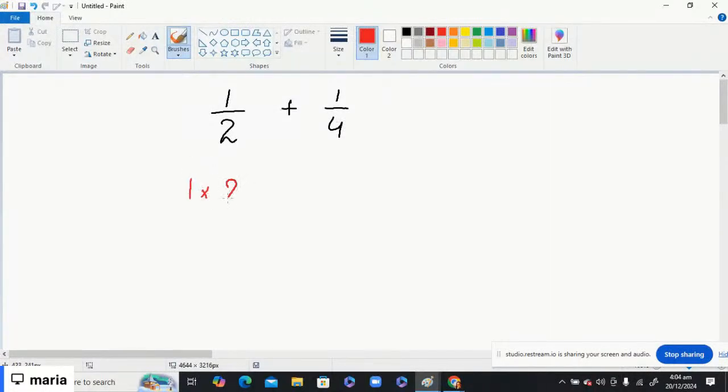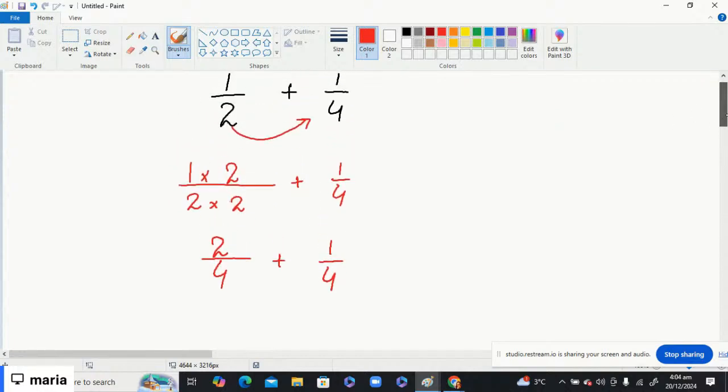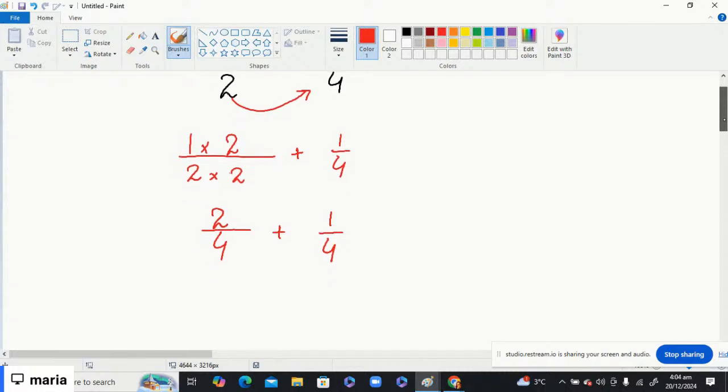What we do, we're going to multiply and divide with the 2. And this second term we put as it is. 2 times 1 is 2 and 2 times 2 is 4. And here it's 1 by 4. Look here, why are we going to multiply with 2 and divide with 2? Because this 2 will be equal to the 4 only when you multiply 2 with the 2, because 2 times 2 is 4. Okay, that's the reason we multiply here.